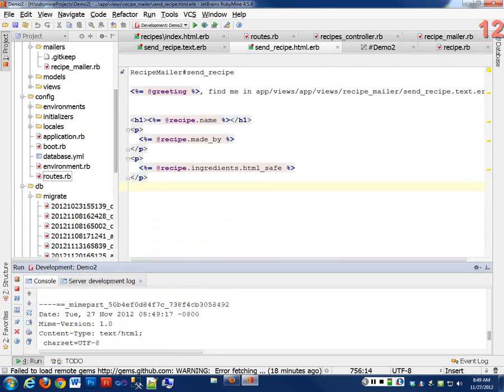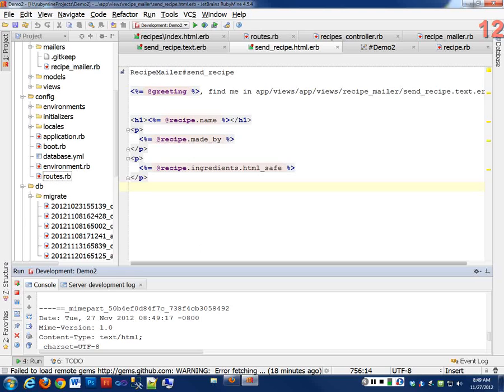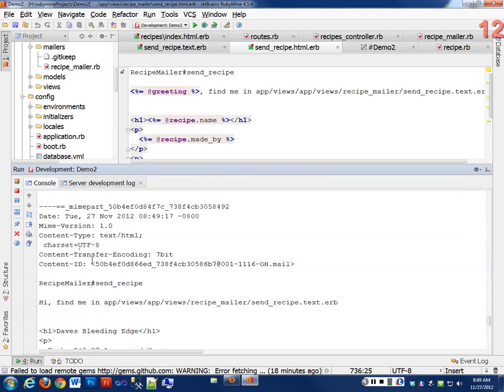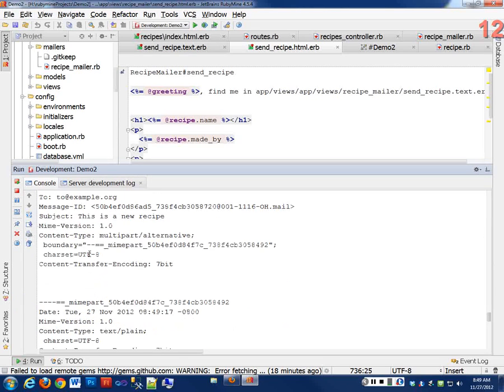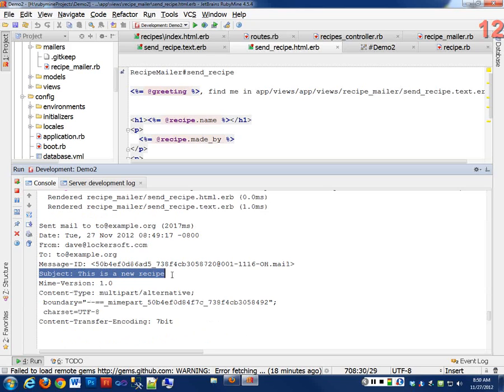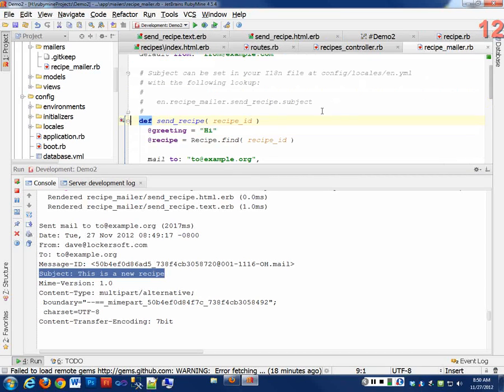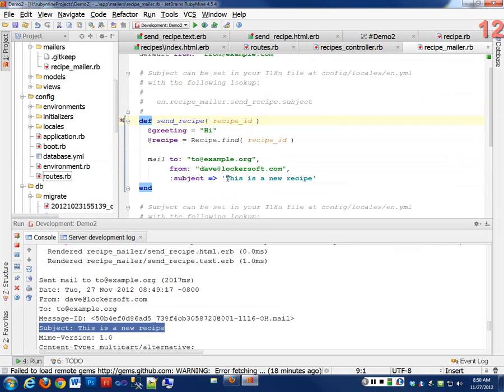Now, one quick thing. What if I want the subject of my email? Where's my subject? Here it is, up here. So what if I want the subject line to have the name of the recipe along with some other information about maybe the site that it came from? Okay, I'm going to do that in the email controller. So in my recipe emailer, this is where I'm setting my subject line. So how do I get at something like, I could do something like a new recipe from, let's just do it like this, a new recipe. Now how do I get the title or the name of this recipe in this string?